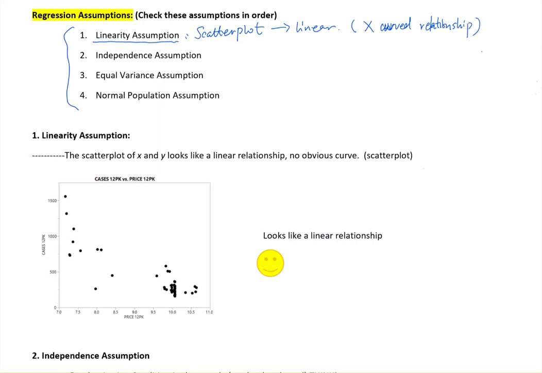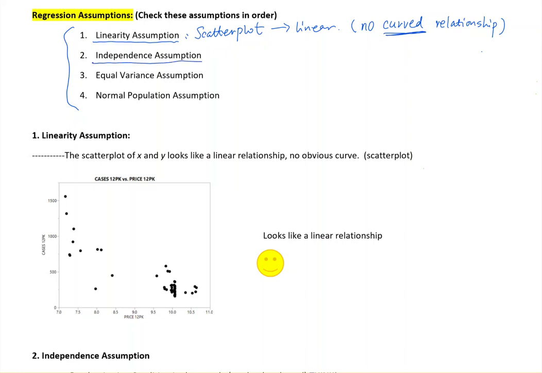All right, so I think it's kind of misleading, so let's just say no curved relationship. All right, so that's done, right? So for the linearity assumption, you need to check whether x, y are linearly related. So you need to check the scatter plot to see whether there is a curved relationship instead of the linear relationship.